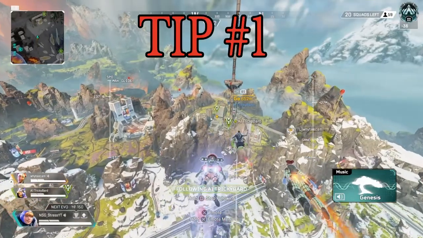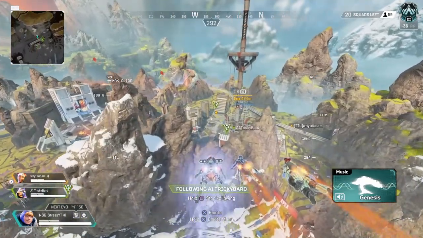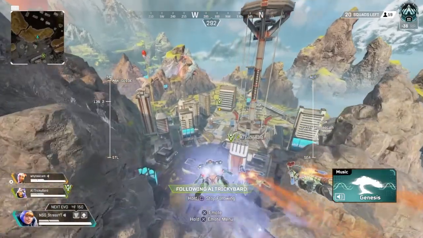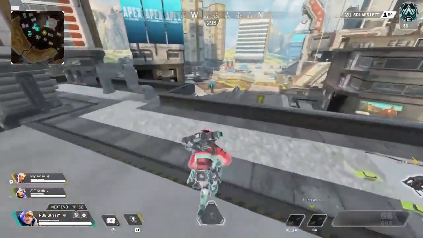Okay, so tip number one I want to give you guys is always pick a good landing. The landing is very important. A lot of times people like to land hot. But if you're not gaining a lot of points and you're struggling in the very beginning of the game, I recommend you pick a safe location in order to get yourself some loot and be in a better position to fight people off.